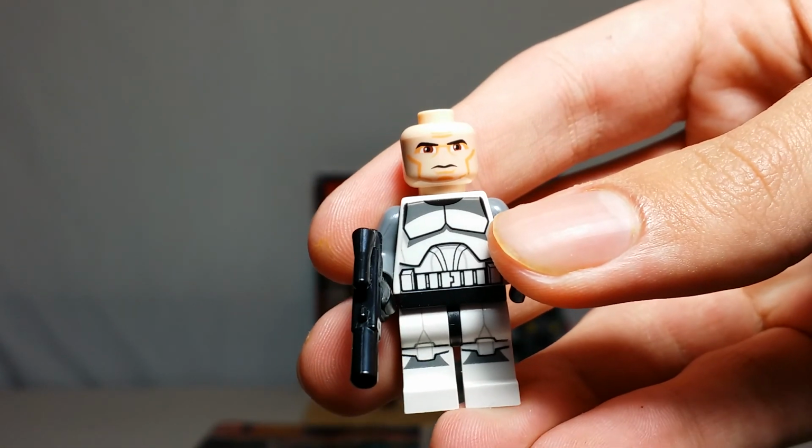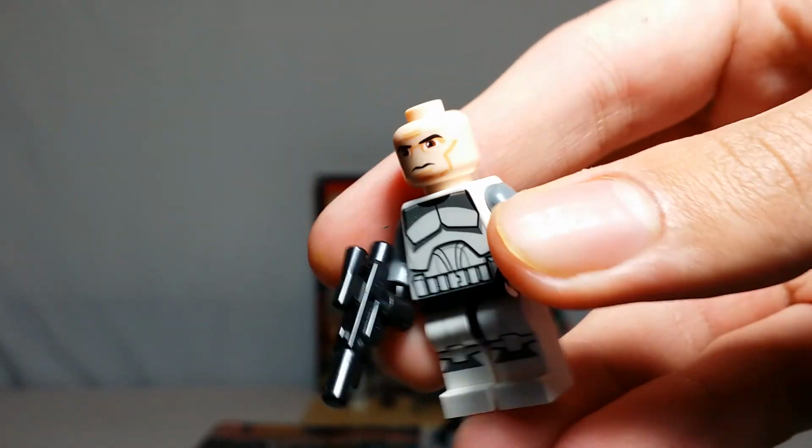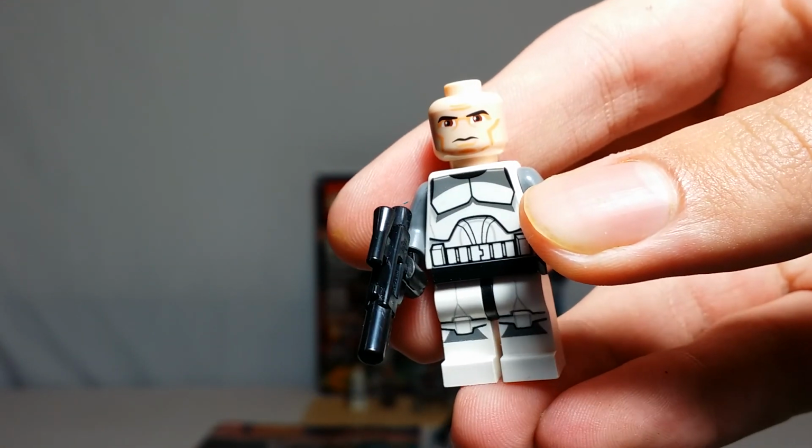So here's his face, standard Clone Wars clone trooper face. Nothing special about that. He comes with a standard medium-sized blaster, and you get 2 of these clone troopers in this set.